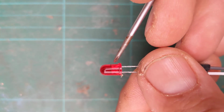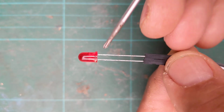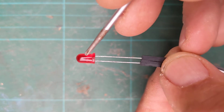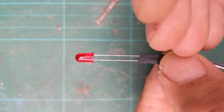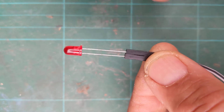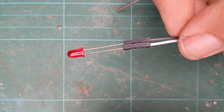Now that black dot is actually what we call an IC, or integrated circuit. So the IC, what it'll do is when you put power into this through the anode to the cathode, it'll tell the LED to start flashing. So that's a flashing LED. So no other circuit required. Put a battery on it and that'll just flash away for you. So that's quite a cool little LED.